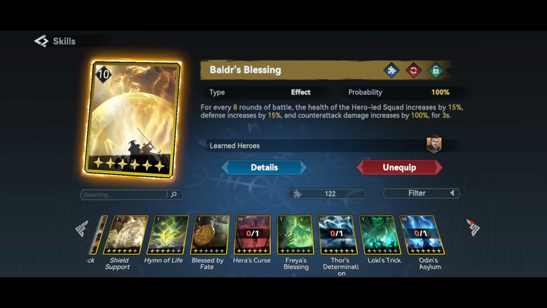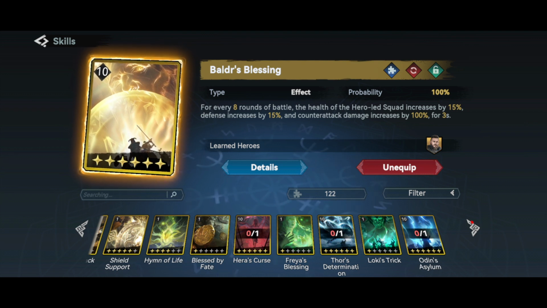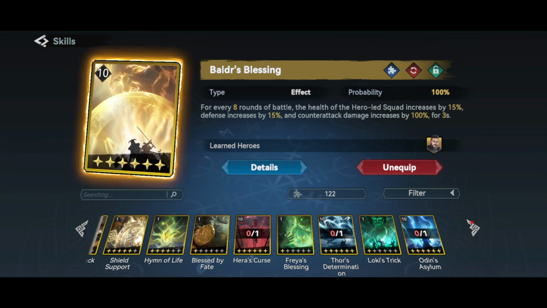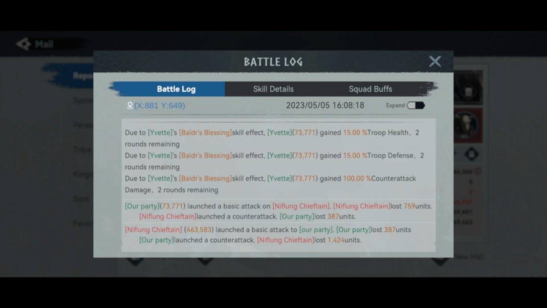However, I have done extensive testing, and I have found there is no discernible difference between deployed troops and hero-led squad. The test I did involved 2 rallies. The first rally was made up of 80,000 pikemen led by Yvette using the skill Baldur's Blessing. 79,999 of the pikemen were my own troops, while 1 troop was provided by a tribe mate. We attacked a level 3 Niflung leader. These were the results when practically speaking 100% of the troops were my own. Baldur's Blessing's buff was applied, and we killed 1,424 troops with our counterattack.